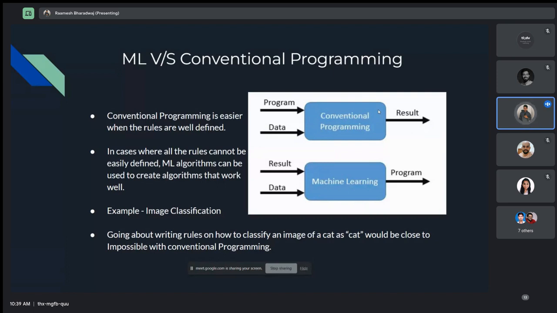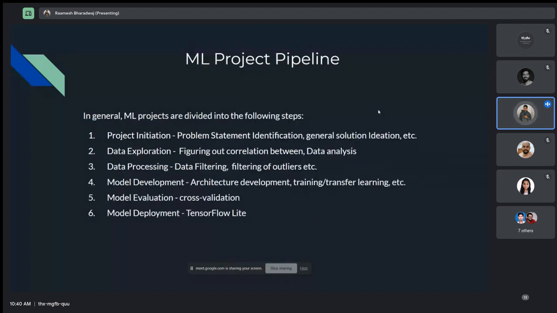It would learn what particular features are important to classify a cat as a cat. This is the crux of how machine learning algorithms work. Generally, machine learning algorithms work well in cases where the rules or the logic are particularly cumbersome to implement.